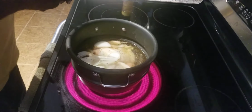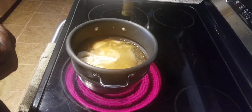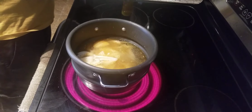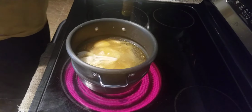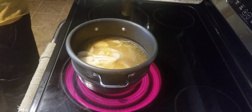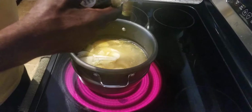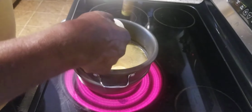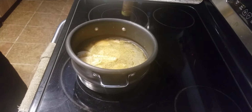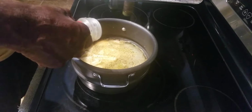So what I'm gonna do, I'm gonna put a tablespoon of this chicken bouillon in it, and chicken season in here. And then I'm gonna come back and put a little lemon pepper. See, this is the thing with cooking. As long as it ain't salt, you can practically use whatever type of season you want, even the amount of season, as long as it has no salt in it. I'm also gonna sprinkle a little lemon pepper in there. And I also have some yard bird chicken season that I like, that I'm gonna sprinkle in here as well.